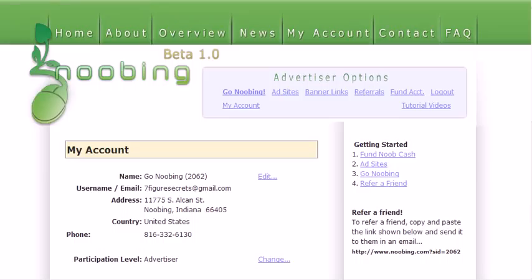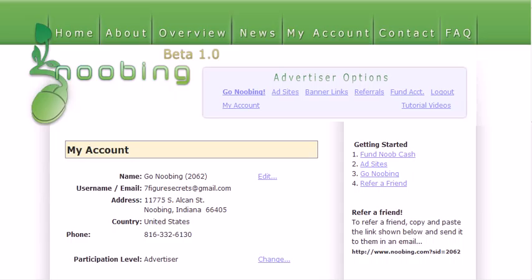We're going to talk about how to use Noobing's advertising platform, or how to go Noobing on a daily basis. And this is important for a couple of different reasons. Number one is this is what really drives the entire business model and puts customers in front of your website on a daily basis so you can drive more sales and more business to your main website. The next thing is this is what makes you eligible to earn your daily incentives, or up to 3% a day on every advertising dollar that you spend with Noobing.